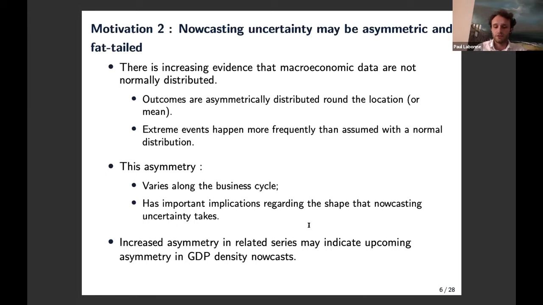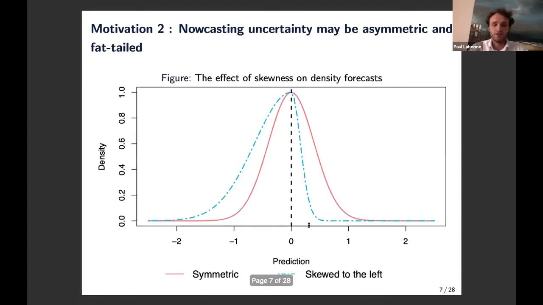Typically, when we enter a recession, and this is illustrated well with the coronavirus last year. In April, we knew that the GDP number was going to be negative, but we didn't know the extent of the drop. But what was sure is that the GDP number was never going to be very large. So there was this asymmetry in the sense that we expected large negative observations, but not necessarily positive ones. And for this, it's useful to model a shape parameter which controls the skewness of the distribution.